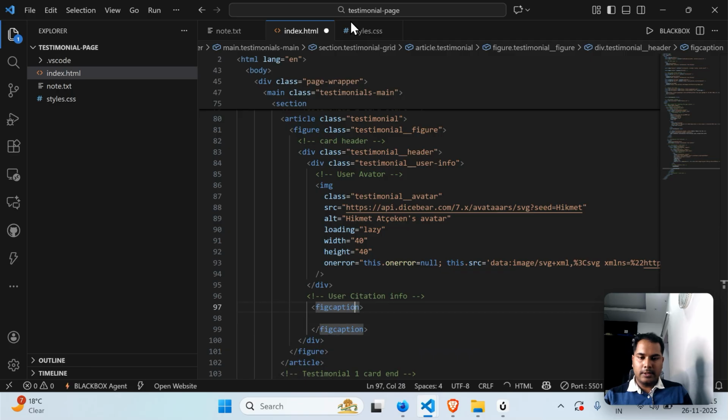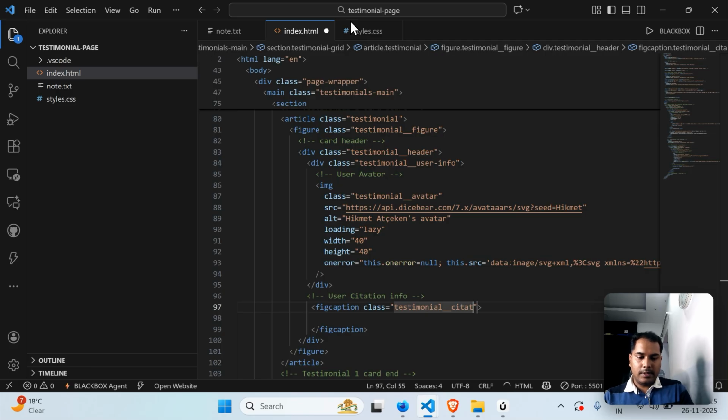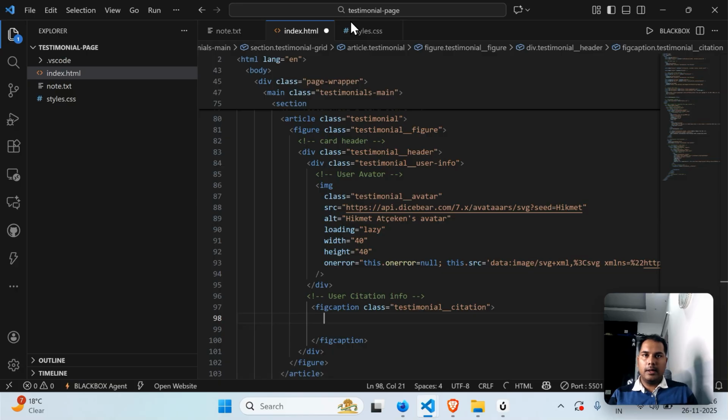Okay, under this figure caption, let's give it a class name as testimonial-citation. All right, and here we'll use the cite element. The cite will have a class name as testimonial-name, the person who is giving the testimonial.